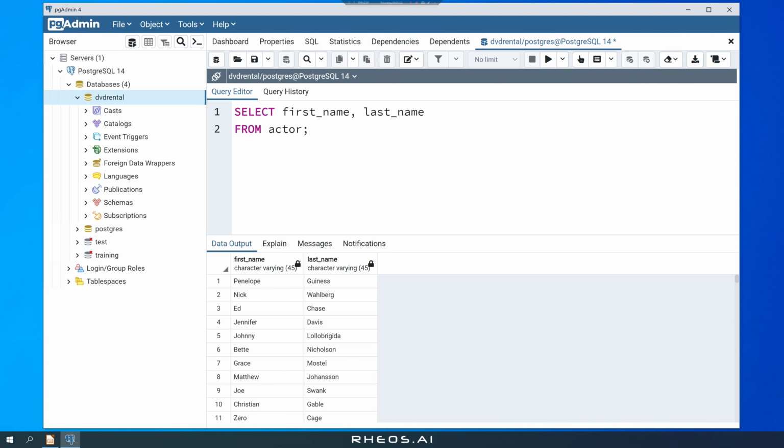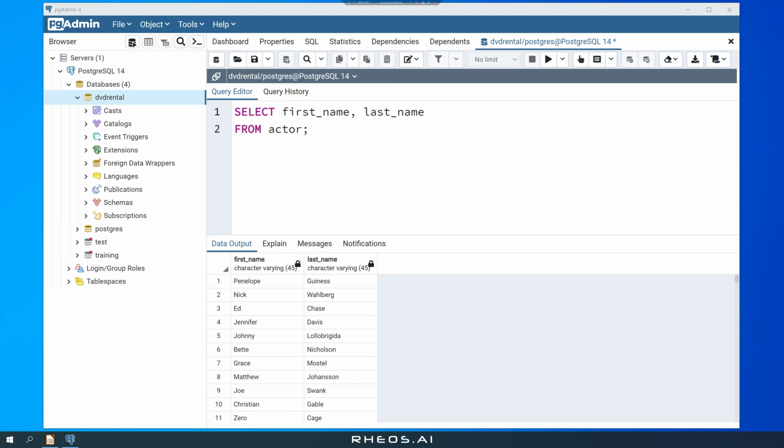We get back a table with the first column as first_name and the second column as last_name, and all 200 rows. This SQL query basically reads, give me all the rows from the table actor, but only the columns first_name and last_name in that order.